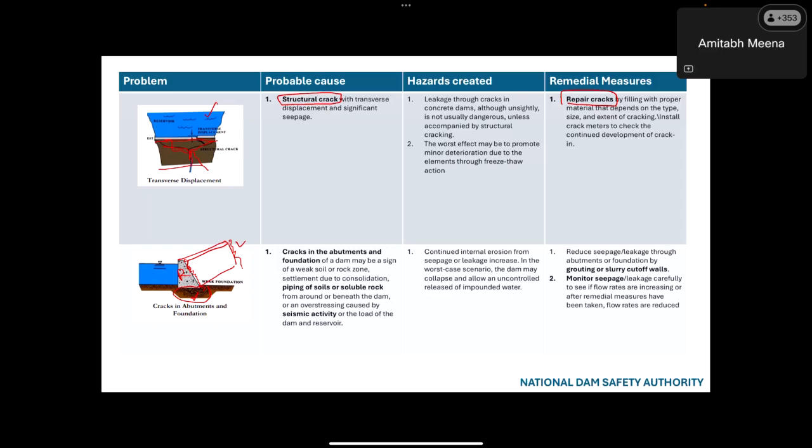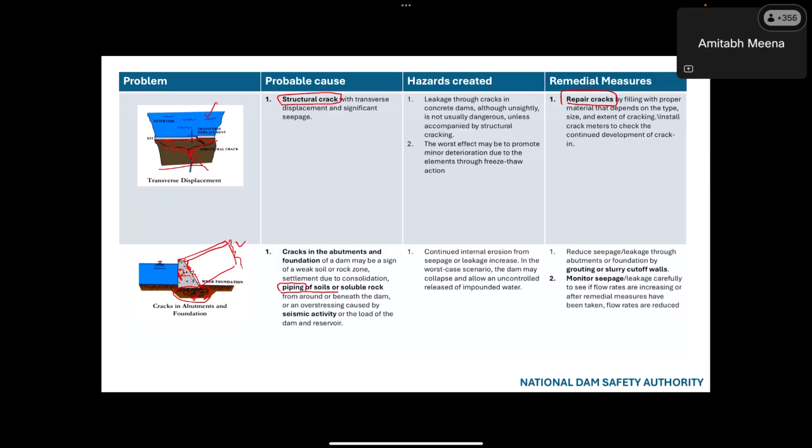If there are cracks in the foundation, or the foundation is not proper, then there may be some situations of piping also in concrete dams. Generally piping is not observed in concrete dams, but in such situations, when the foundation is not adequate enough, or some measures were not taken, or the investigations were not conducted properly, or the entire stretch of the dam was not investigated, some portions were left out due to some hurry, then this situation may occur.